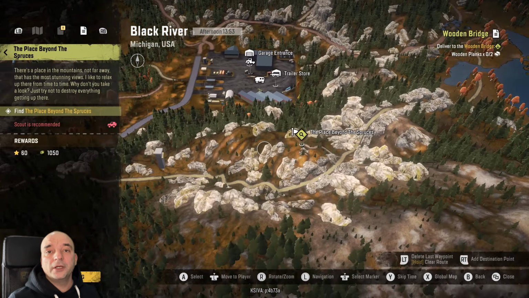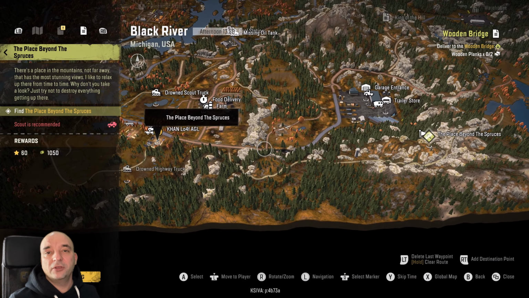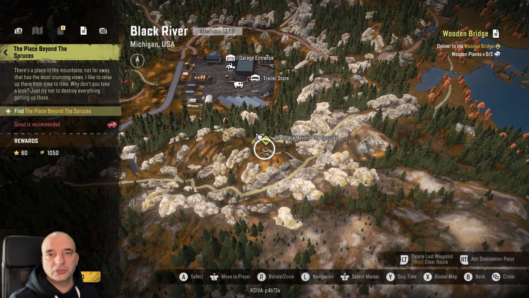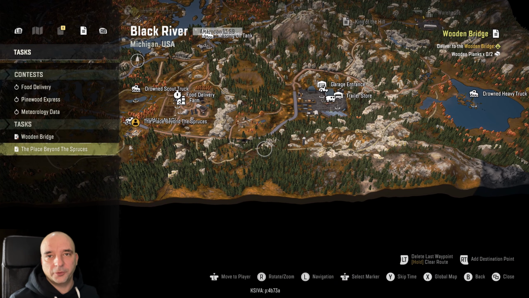And again, don't worry, picking up that task doesn't mean that the mission that you're actually in the middle of doing will disappear. Even if you accidentally hit start tracking on your task, you can just go back to your mission and click start tracking on the mission that you were actually doing.